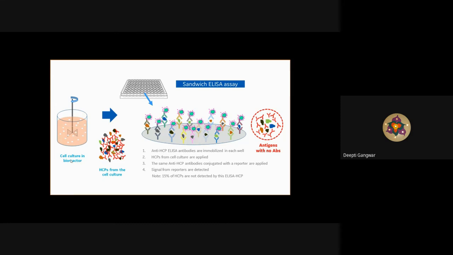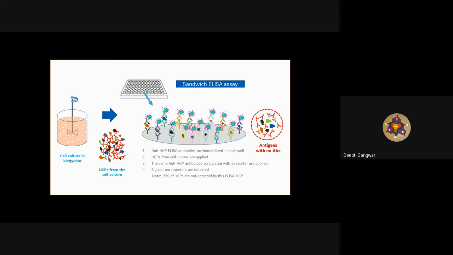So now we have the entire pool. There will be many antibodies, lots of antibodies against all of your proteins. Then it becomes a polyclonal pool of antibodies. So this becomes a reagent for your sandwich ELISA. Now you use these antibodies from one animal, say goat. I have immunized a goat and generated one set of antibodies, and now you have rabbit also, which is immunized with the same HCPs, and they are also producing anti-HCP antibodies. So you have two sets, one in goat and one in rabbit.